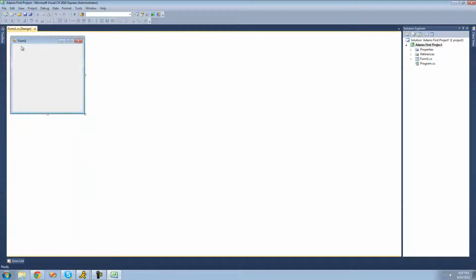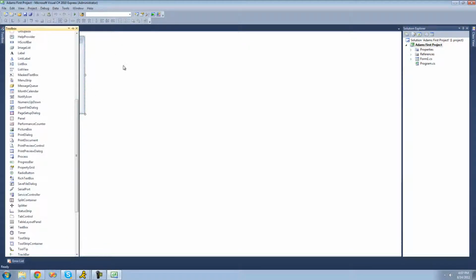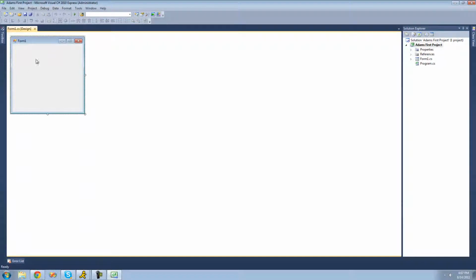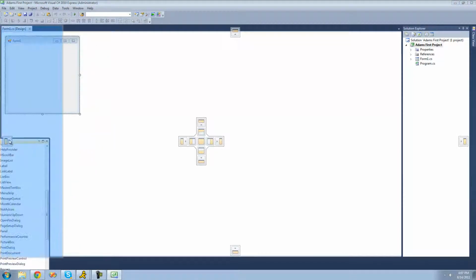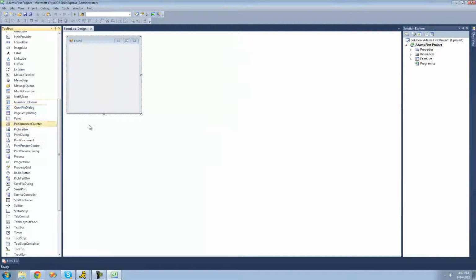And also, this is on auto hide at the moment, so if you select it and then click away, you can't see it anymore. And I prefer to dock it, so to do that, just go ahead and grab the top of this, so just click and hold, and drag down to that little thing right there. And then just release it, and now it's docked right there, so it won't disappear when your mouse isn't on it. Alright, and over here is the Solution Explorer, and inside of your Solution Explorer, it basically just shows everything you have open in this program at the moment. And right now, as you can see, we just have our project and our form. And our form is basically this right here.